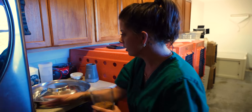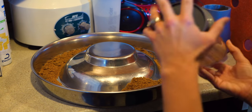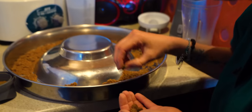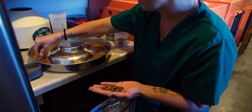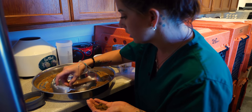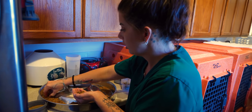We'll go ahead and dump that out in our little sauce pan. This allows the puppies to get all the way around into the food because, believe me, they will step in this food dish, and also keeps it from tipping and spilling over. We've got a couple really big chunks — I'm going to pull those out. These are still pretty much whole kibble at this point, so I need to pull them out and either give them another little blend or just pull them completely. But soon the chunks can get a little bit bigger because those teeth, like I showed you on Thunder, are really starting to come in.